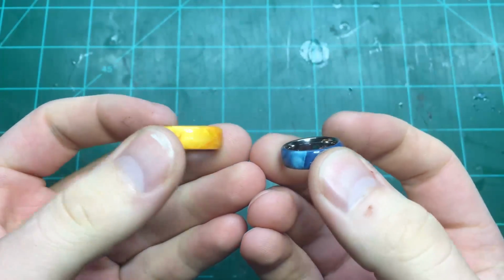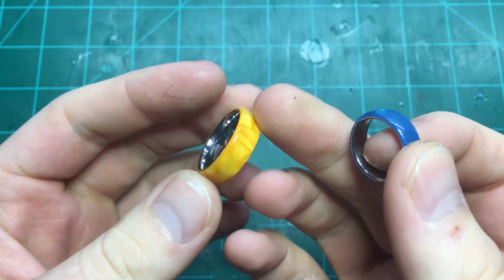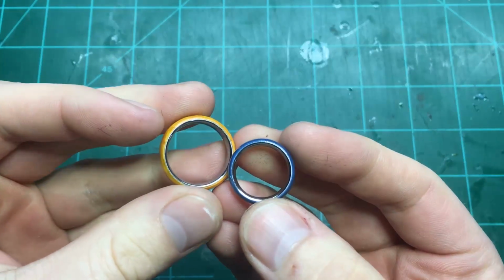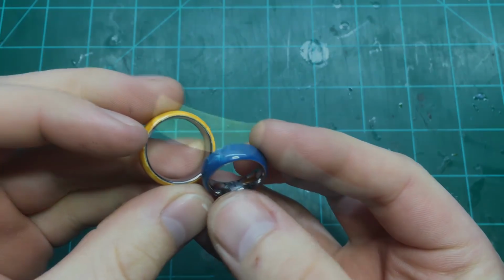So I did another coat of clear, and then I put them in the UV bath for 20 minutes, and now they're totally done. They look great. I actually like the glow powder on the outside because it kind of breaks up those hard lines on the celluloid. So I'm going to show you the glow in the dark version now.